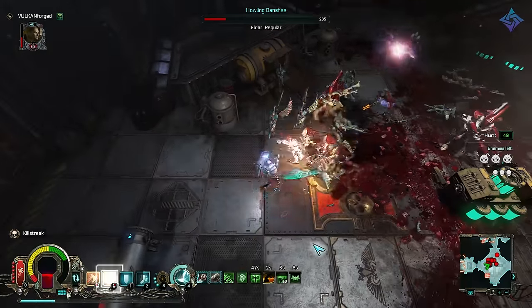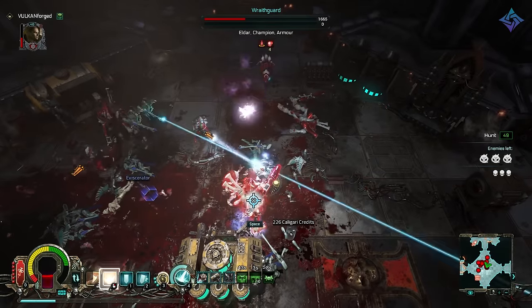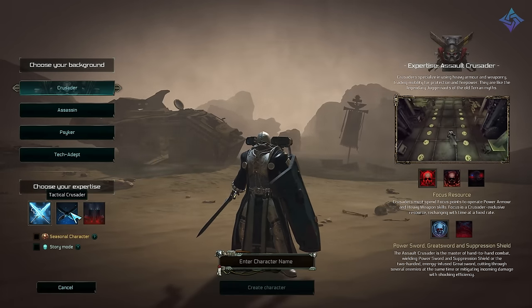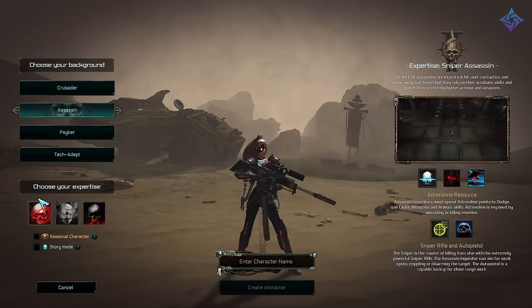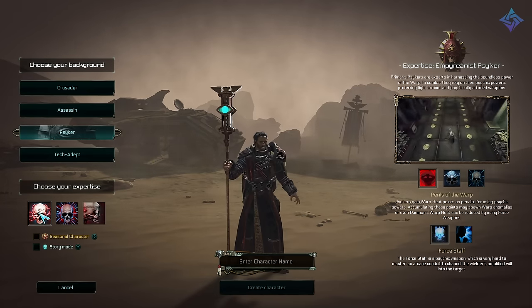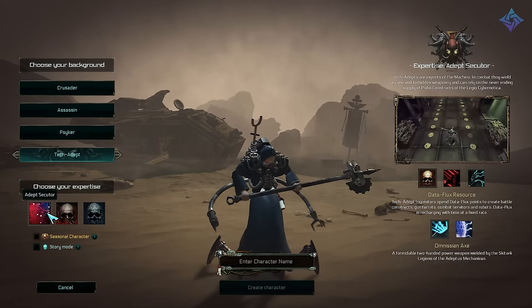They sped it up and made it more action-oriented. And since then, the game has seen more success. Now, in Martyr, you get to pick from four classes: the Crusader, the Assassin, the Psyker, and the Tech Adept. And each one of these has subclasses to choose from, like an Assault Crusader, for instance, where you have a shield and sword, versus a Tactical Crusader who relies on ranged weapons.